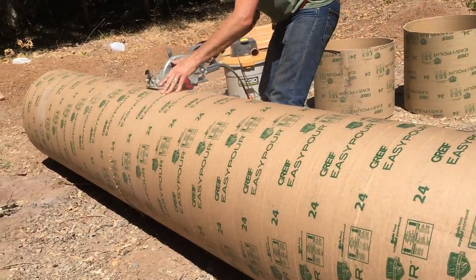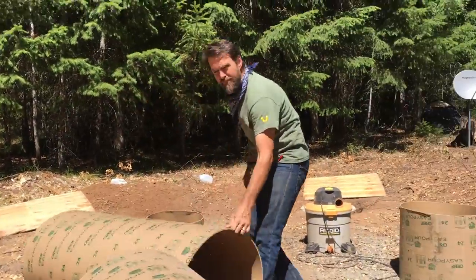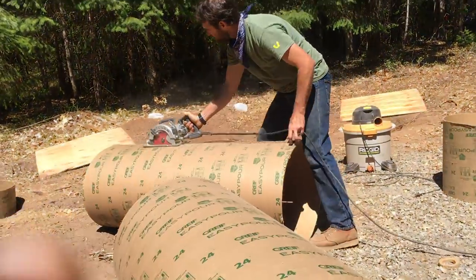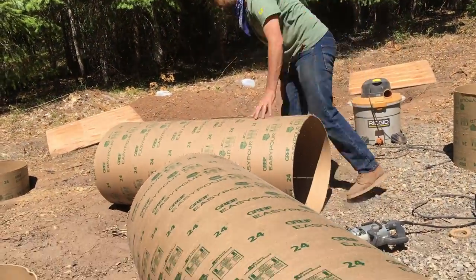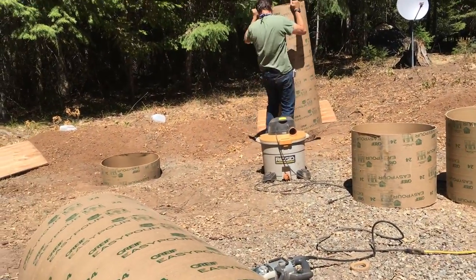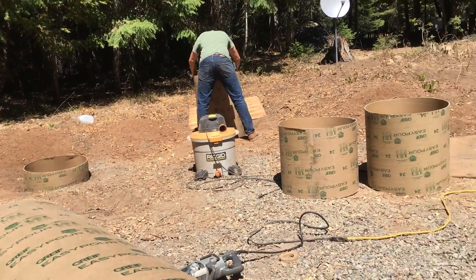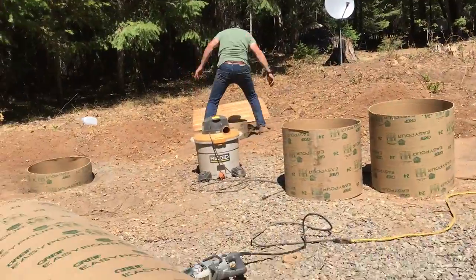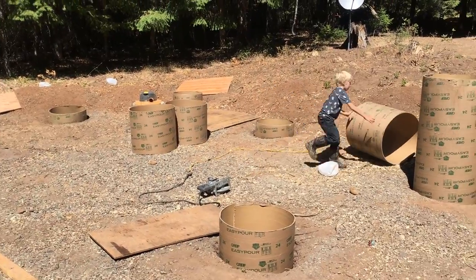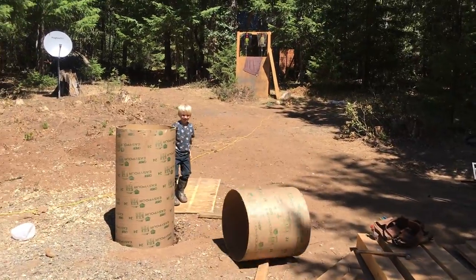At this point, I will cut a vertical relief in the length of the sauna tube just because this particular round is a little greater than 24 inches in diameter, and it's a snug fit down into these augered holes. Now, this doesn't really cause an issue for volume or for strength of the pylons here for the concrete. And once I fill this sauna tube with mud, it's going to contain all the same volume, and it will expand just a little bit and still keep the shape at the top of the round.